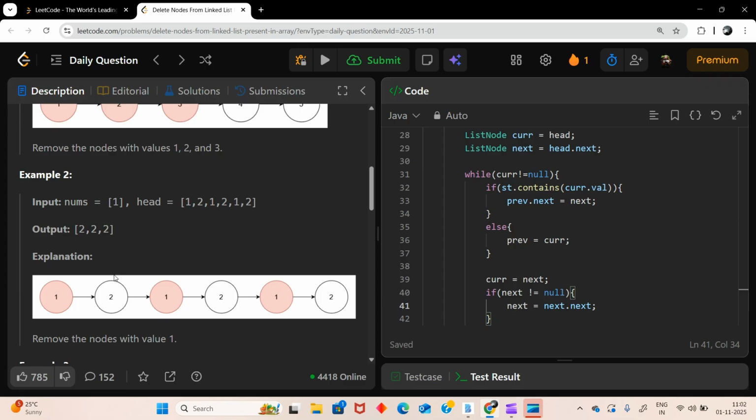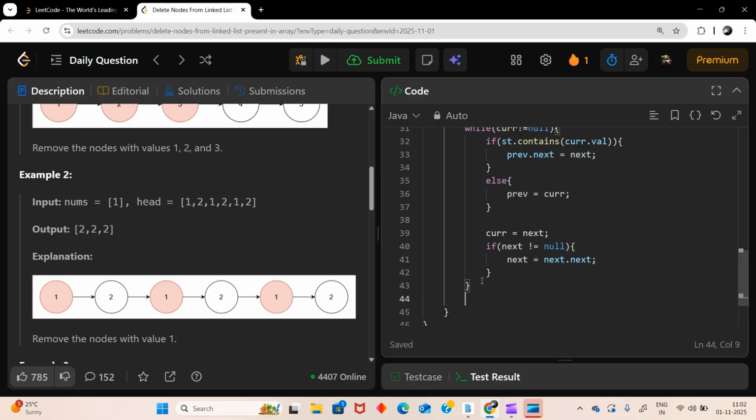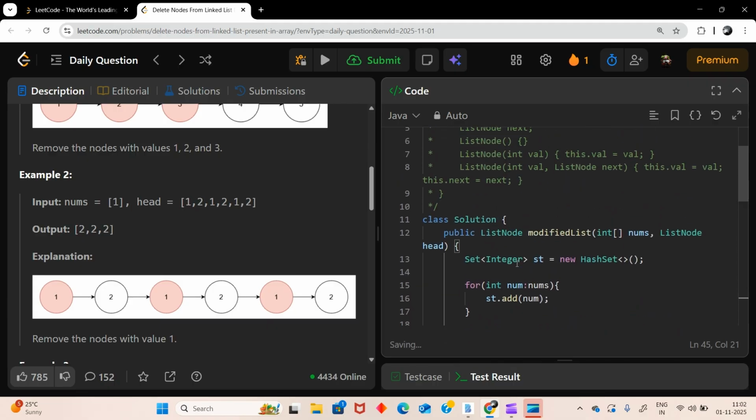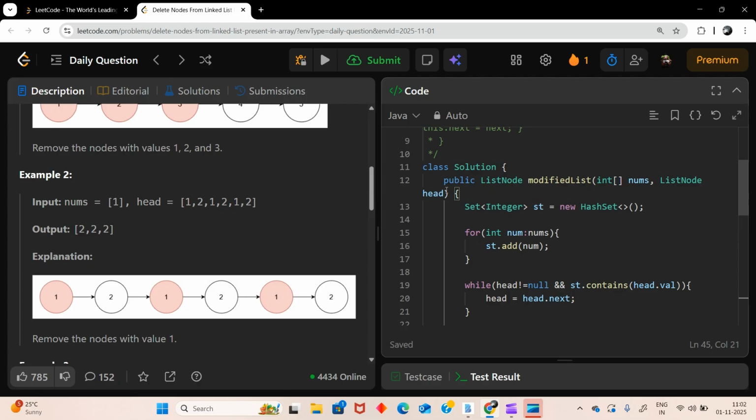So my previous pointer moves from this to this. Then my current will be next, and next will be next dot next. So we will just remove. Yeah, so this is how, and at the end we have to return our head. As we are making changes in the same list, that's why we are returning the same head.